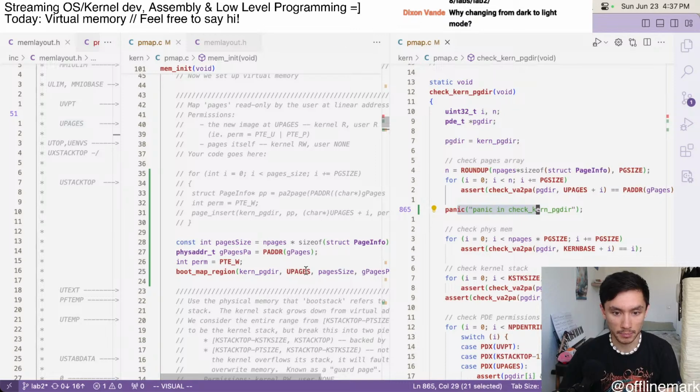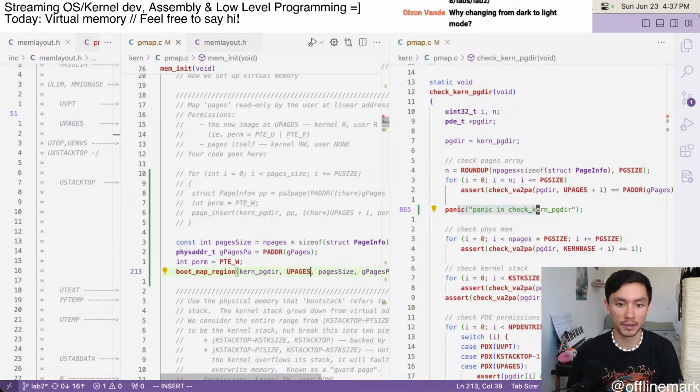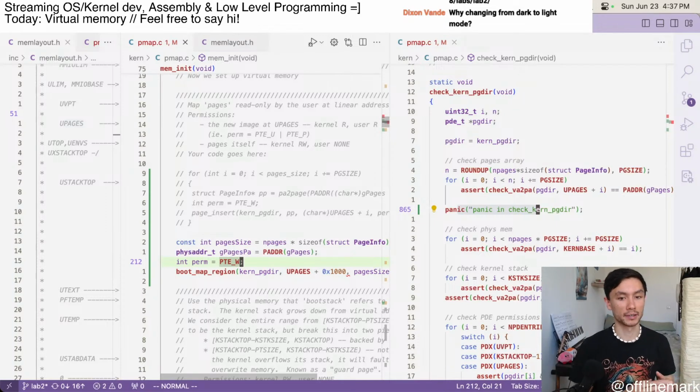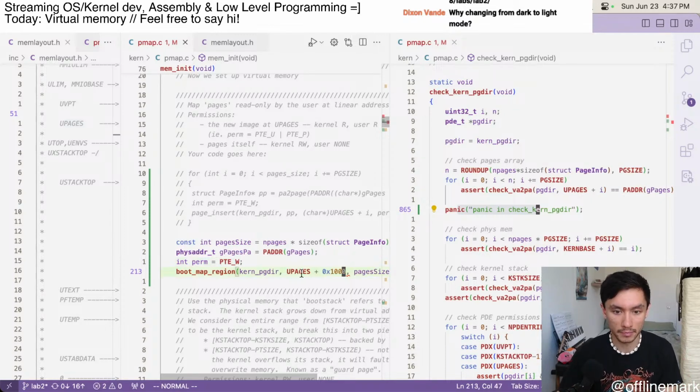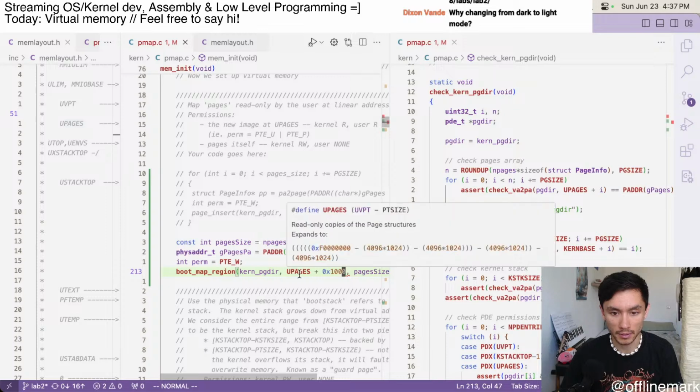Let's say we skipped the first page, actually. So now we are not mapping at U pages, we're mapping starting from, what is the expected expression?